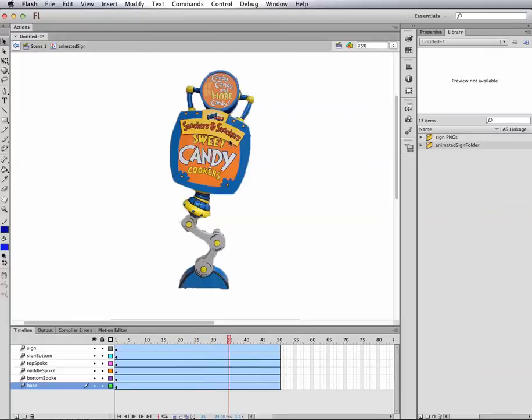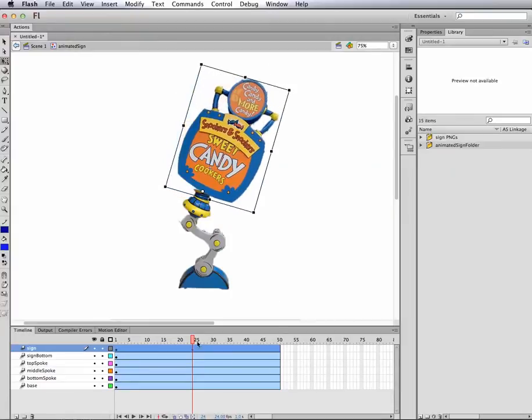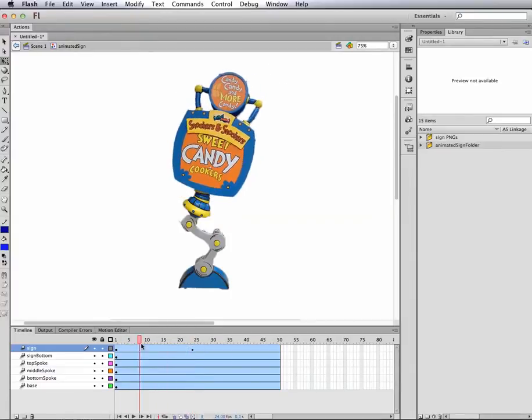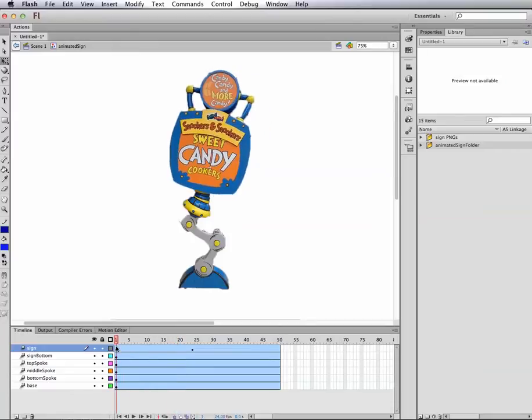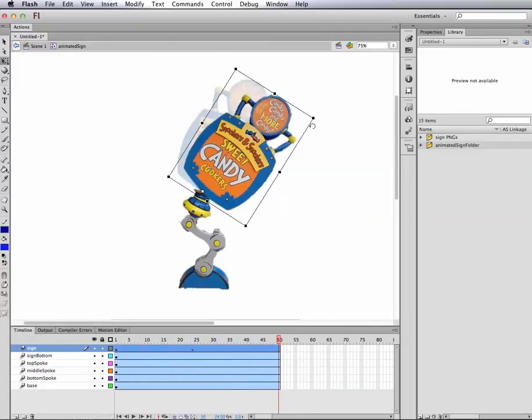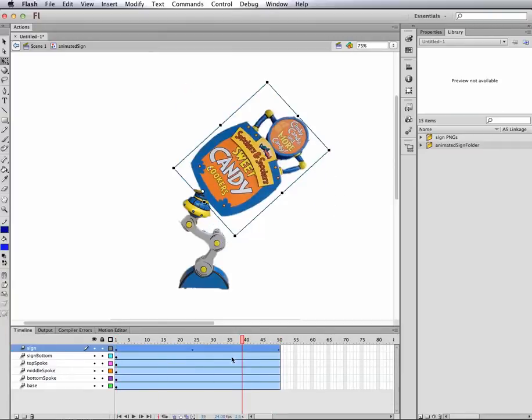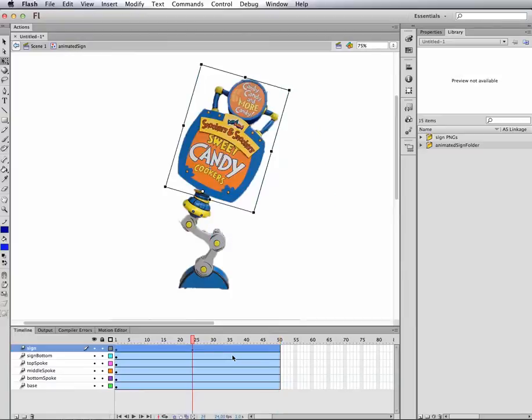So let's say I want to just work with one object. We'll keep it simple, and let's say we're going to animate this top thing. I'm going to grab the free transform tool, and let's say we go that way with it. So now as I scrub my timeline, it goes from the starting point there to where I rotated it to. And then after that, it doesn't do anything. We could actually move down the timeline and have it go further, or whatever kind of thing we want to do with it. I'm going to undo those.